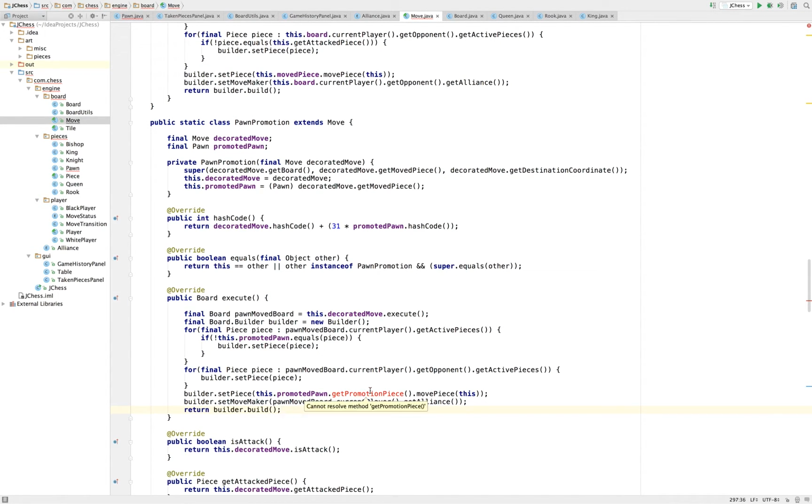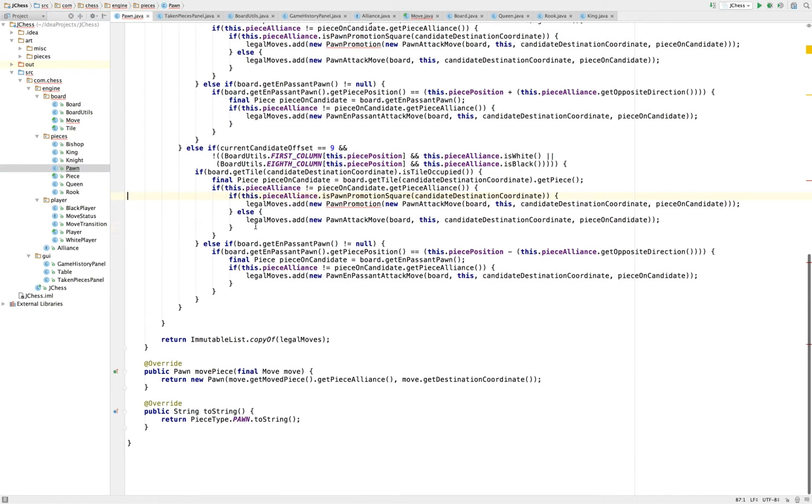And so on pawn, it looks like getPromotionPiece. Right. So on pawn, I forgot, there is a method that we want to write here.